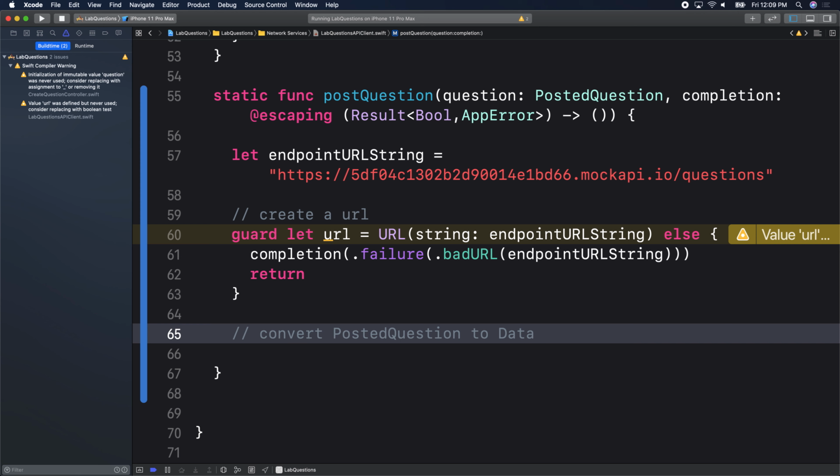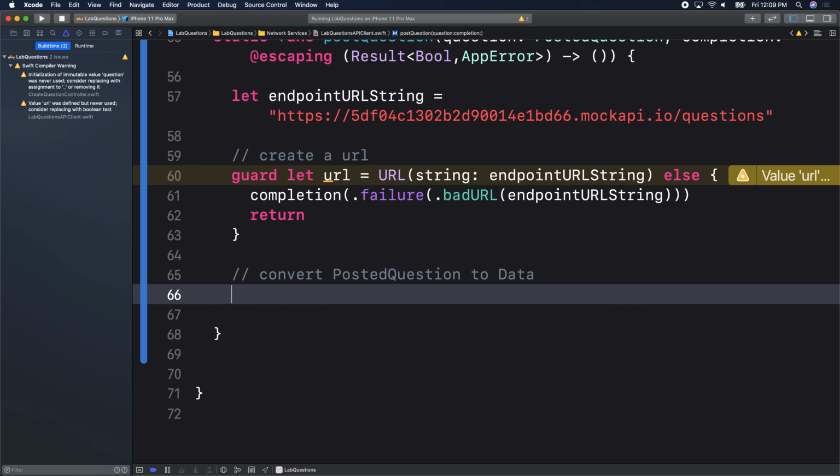Very similar to what we did in the test. As a matter of fact, what we did is almost like test-driven development, somewhat, right? We created data, we sent that data to an API, it worked. Now we're using that same information to create our post question function.